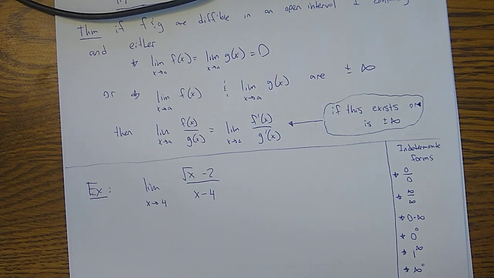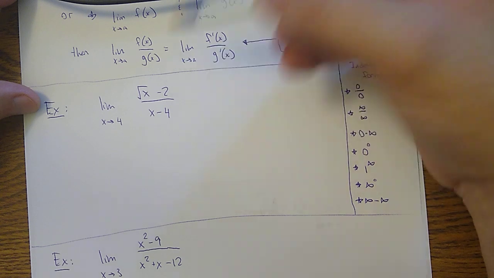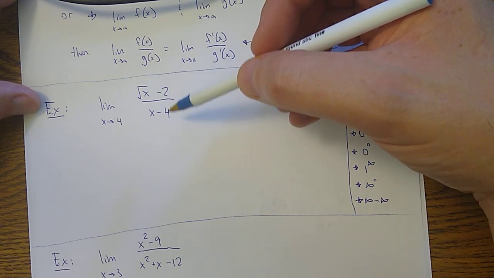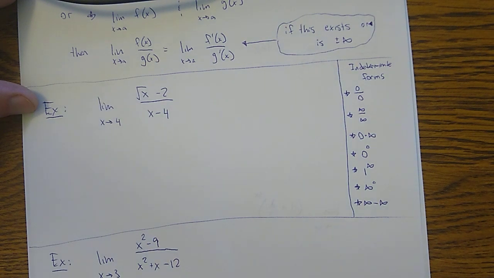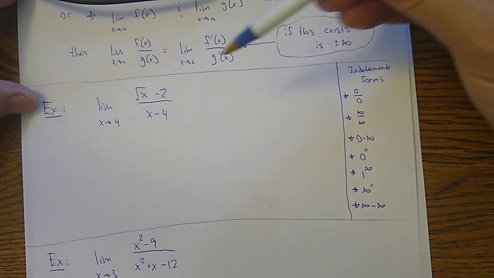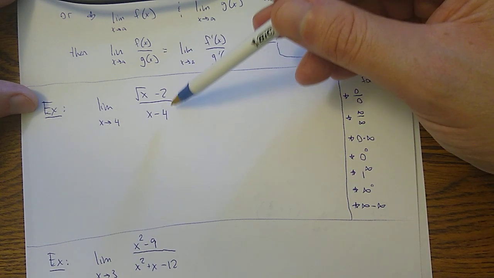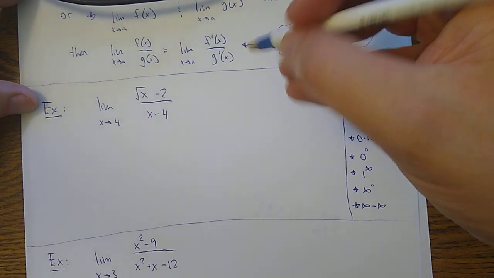So let's apply L'Hopital's rule, and let me just point out before we even do this that this is a limit that we know how to do already. We could do the conjugate to this. This is 0 over 0, because if I plug in 4 for x, I get 0 on the top and 0 on the bottom. So we definitely have to do something, but I'm just pointing out that we knew how to do this in the first week of class when we were first doing limits. We would do the conjugate, but I'm not going to do the conjugate this time. I'm going to do L'Hopital's rule.